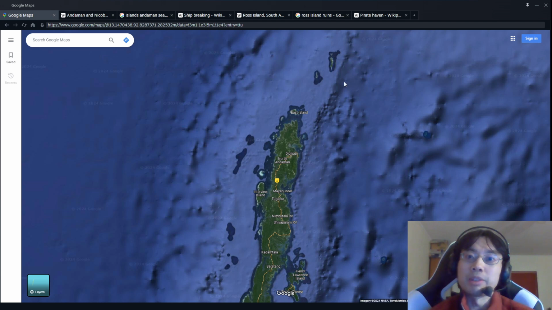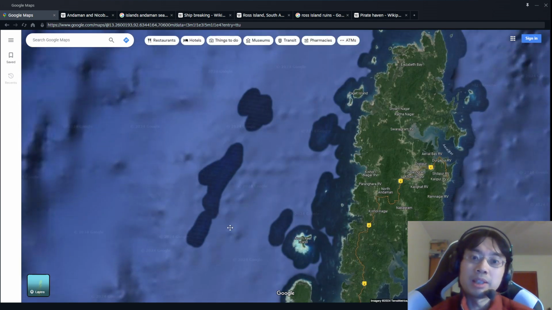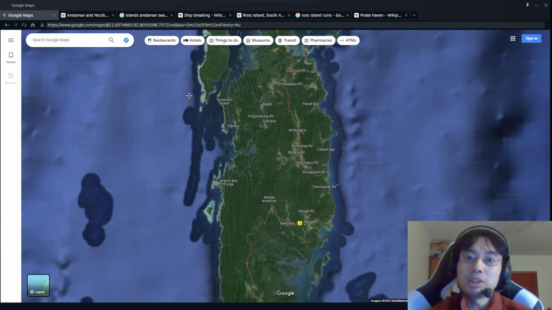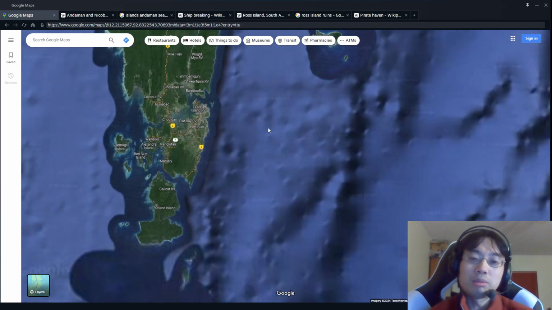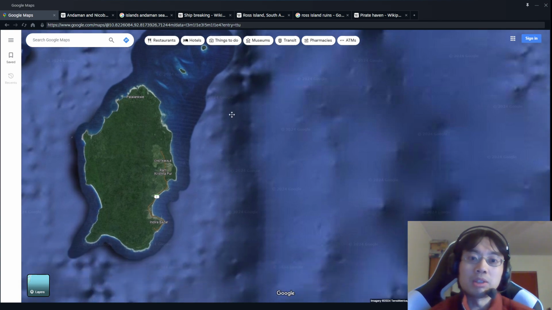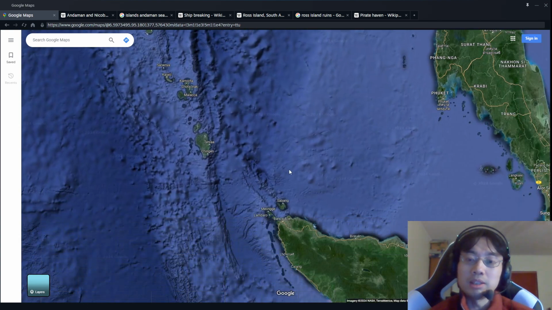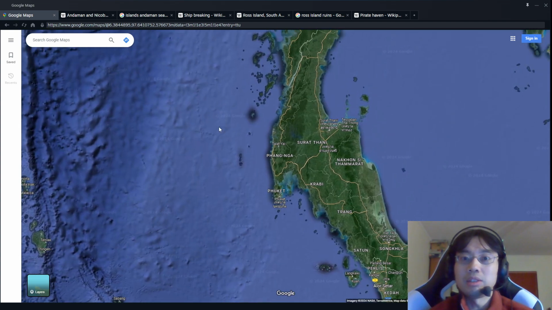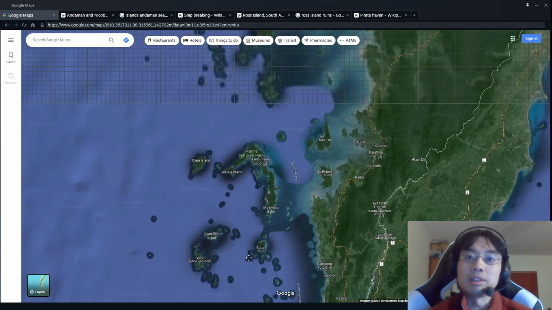We have the Andaman Islands themselves, of course. Some bigger islands, some smaller islands. You see all of those, a whole bunch of islands. It's not entirely clear which island we're on. Well, it's fictional anyway, but it's not clear where we are. So we have islands all around, and then down to Indonesia there's islands there as well. And on the other side, there's a whole bunch of islands around here.